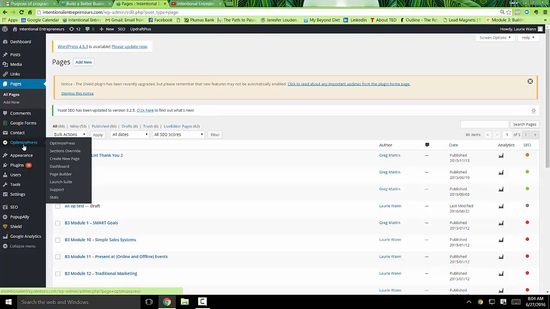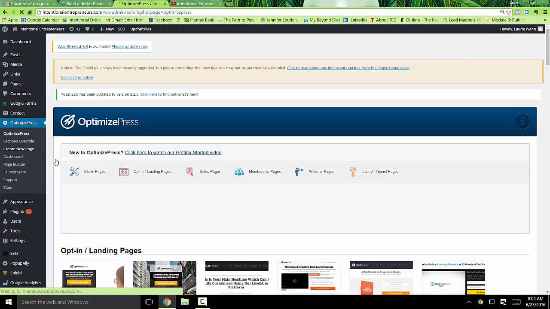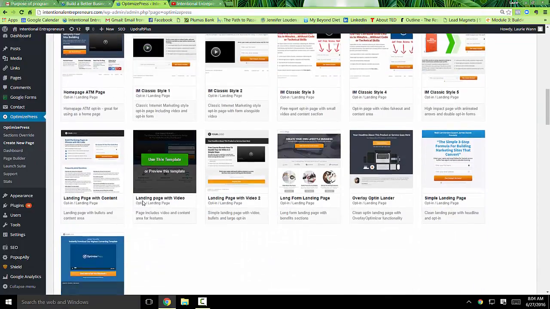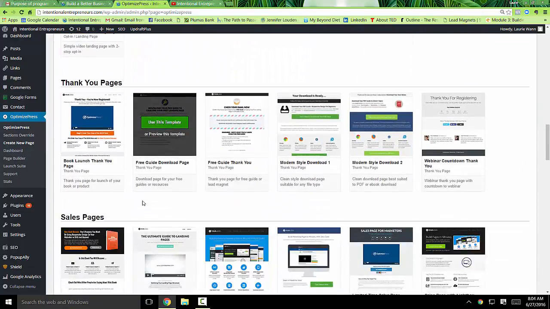I wish I had known this before. My web guy has been doing this for me for a couple of years now. And I wish I had known this. This is part of educating ourselves, right? Optimize Press lets me create new pages that are already beautifully formulated and laid out.